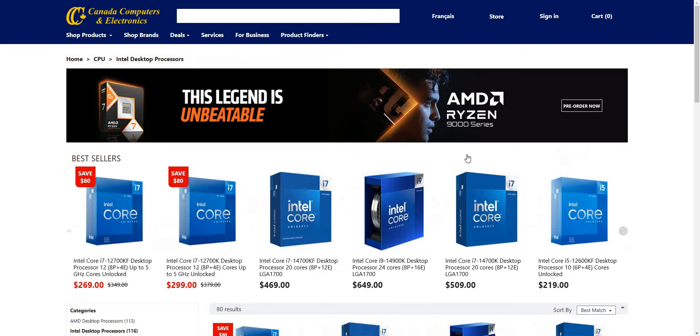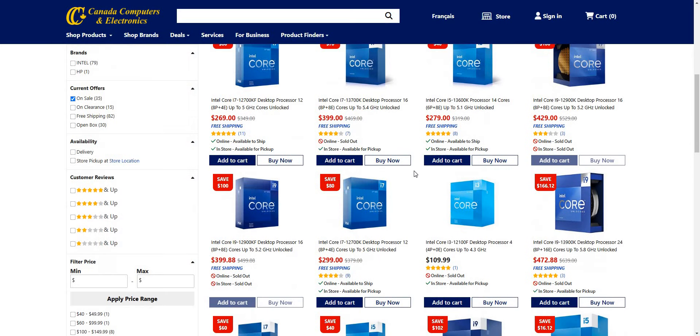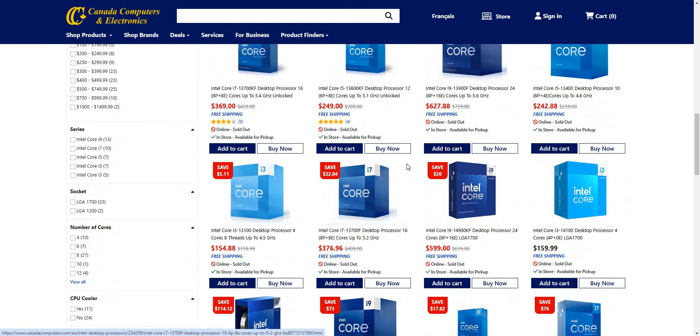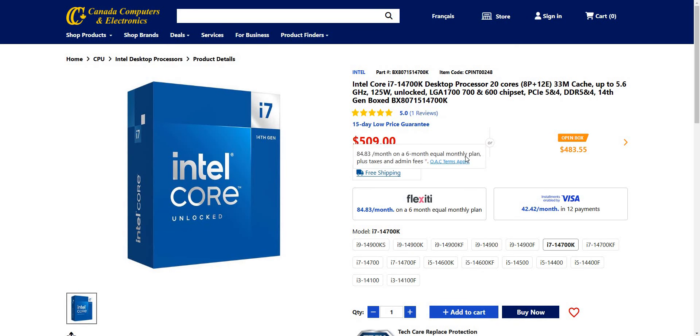Just coming back here, trying to see if there's anything else that catches my eye — mostly interested in the 13th gen. What about 14th gen? We're just seeing a lot of 13th and 12th gen stuff. Let's take a look at the 14th gen — you can save $20 on one, but this other one's not on sale. No savings there unfortunately. But again, this is just early Black Friday — who knows if that will change on actual Black Friday.